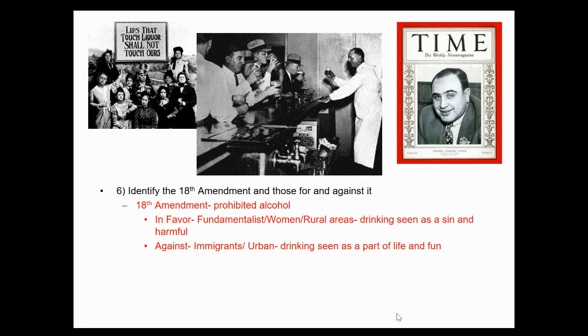Now, the people who were against this were immigrants and urbanites, right? For immigrants, drinking's always been a part of their life. Like Irish have whiskey, and the Italians have wine, and the wine brings out flavor, right? And it's a very, very social thing. The Germans have beer gardens on Sunday, right? And urbanites go to a bar, right? So drinking to them is not a sin. It's just something you do as a part of life.